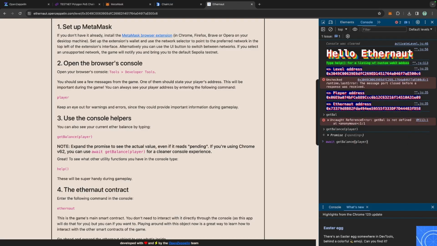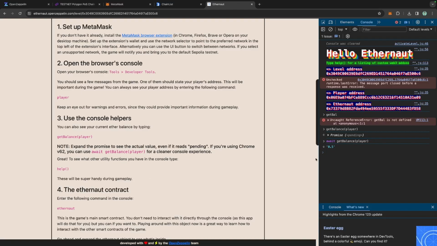I think what's happening here under the hood is it basically has a version of Ethers embedded somehow into the Chrome tools. So that's pretty cool. Just like when you're using Ethers in any other development environment, whenever you interact with the blockchain using JavaScript, you have to use the async/await pattern, because all interactions with the blockchain are asynchronous. So if you want things to happen sequentially and not just get a promise passed back to you, you have to use await. Okay, so that's our balance.